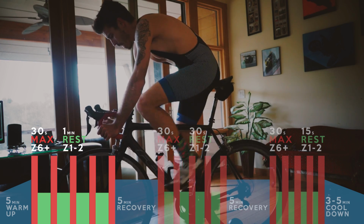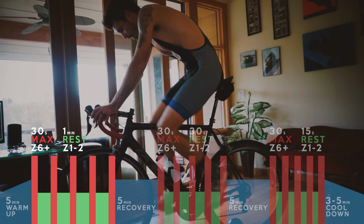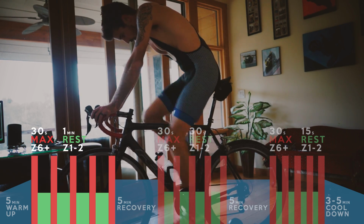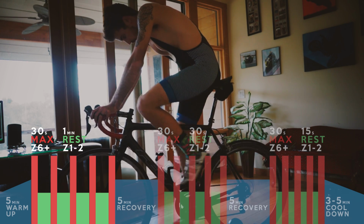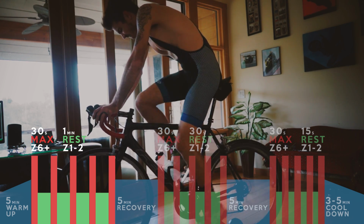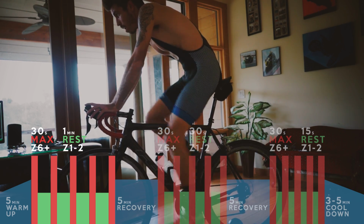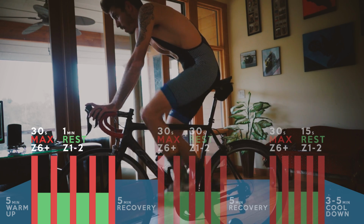The rest effort is not a complete stop. You wanna keep pressure on the pedals, and ideally, you wanna remain in zone 2. It can be low zone 2, but this is where your body is gonna learn how to adapt under stress. If you just completely shut down your effort, your body's gonna learn that it can only recover once you've really stopped the stress. So 30 seconds on, 1 minute off, repeat that 5 times.